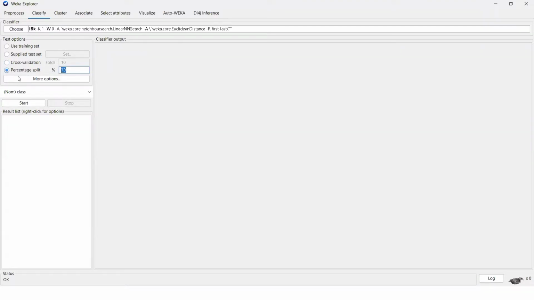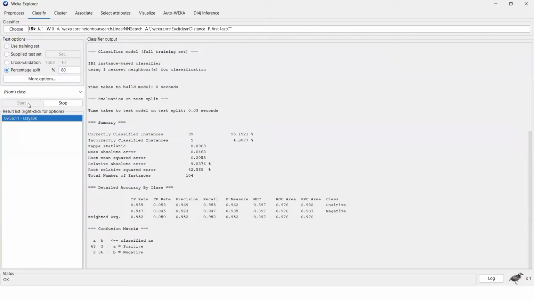Okay, let's start with percentage split. Let's say the person who did the experiment before actually used 80%, if I remember vividly. So 80% for training, and the remaining 20% is going to be for testing. That's all. The next thing is you are ready to start your experiment. It's very, very simple. Like I said, I want everybody to be able to practicalize this. Just made very simple settings. Just click start, then you run your first experiment.